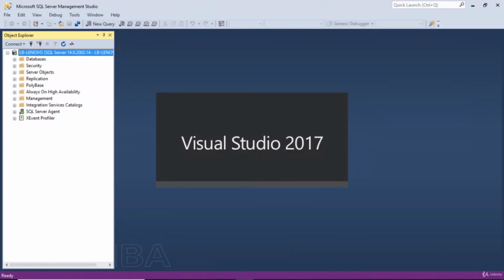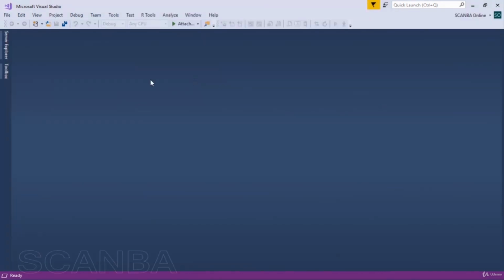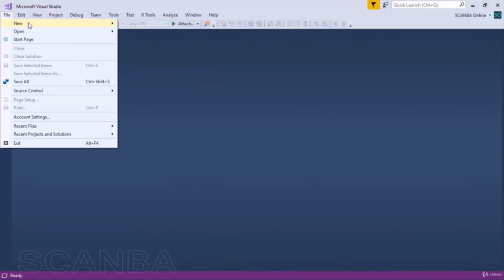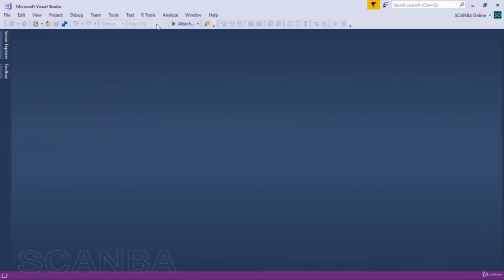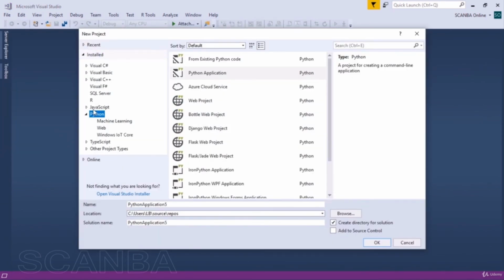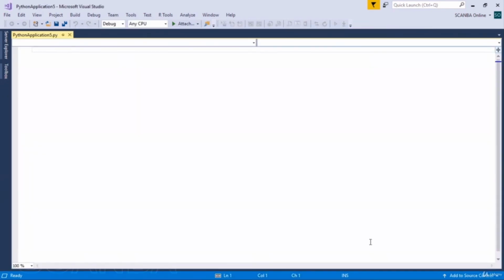Connecting Python. In this section, we will show how to connect SQL Server database to Python. For the demonstration, we will use Visual Studio 2017 and Python version 3.6. In the Visual Studio, we will start a new project. From the list of presets, we will choose Python application. We have to note here that the code that we will create is independent of the framework where it was made.